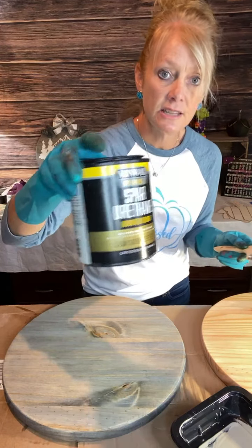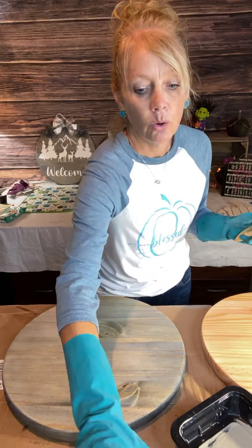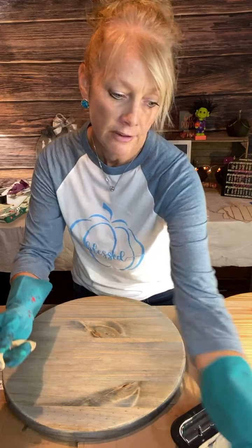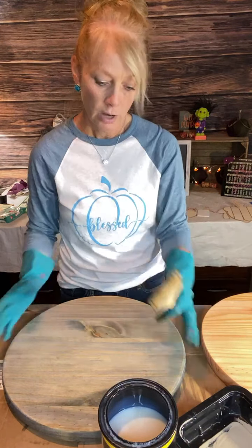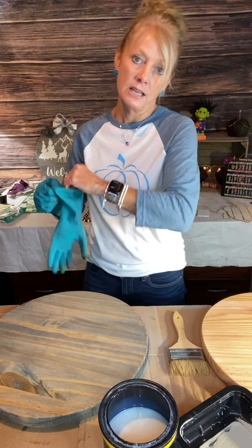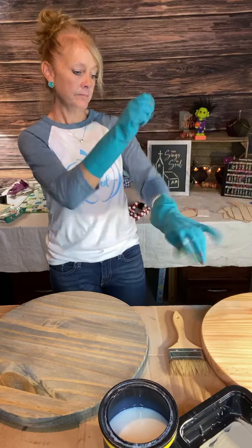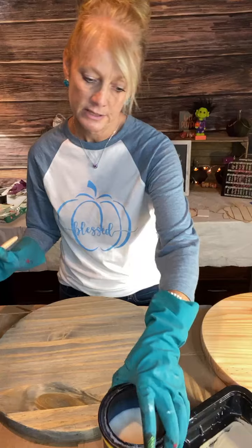And let me just tell you, the spar urethane, make sure if you use this, get the water based, because the oil base will definitely give it a yellowing effect. So make sure that you use water based, never oil based. It doesn't matter about the stain, but whatever you seal your rounds with, you definitely want to use water based so it doesn't yellow. And it's really easy. You don't want to use a lot because it's water-based, so it doesn't take much.